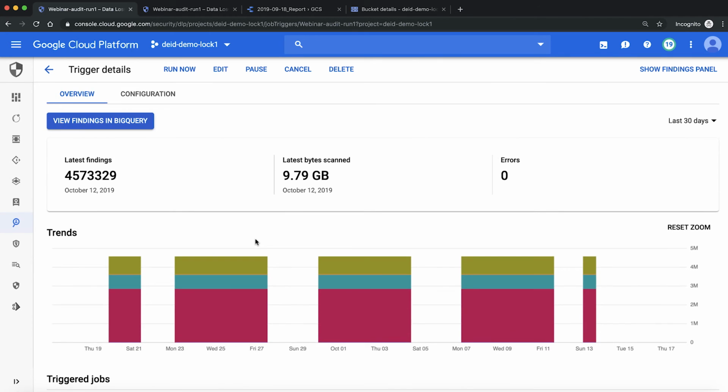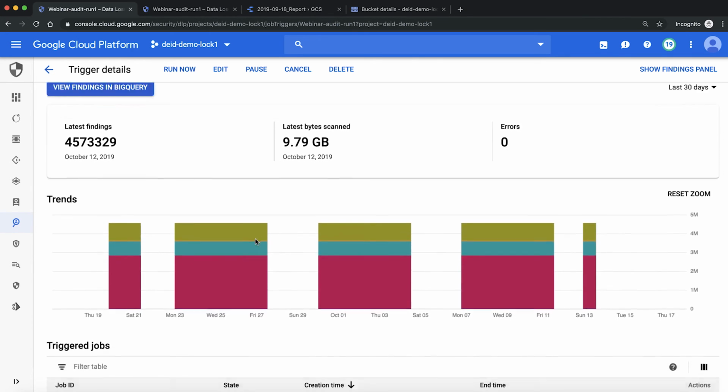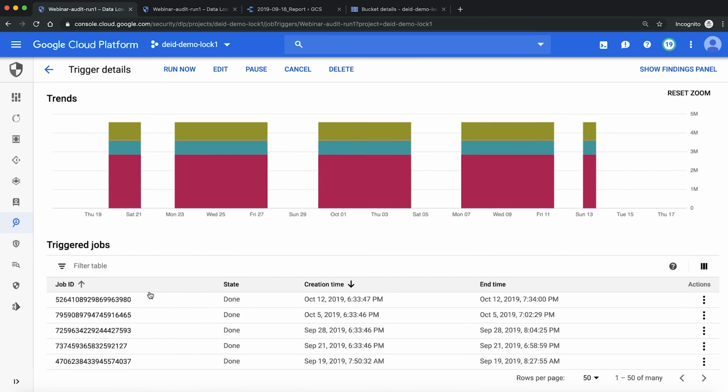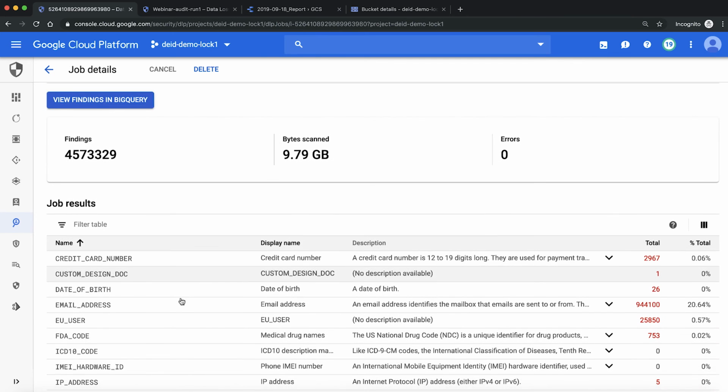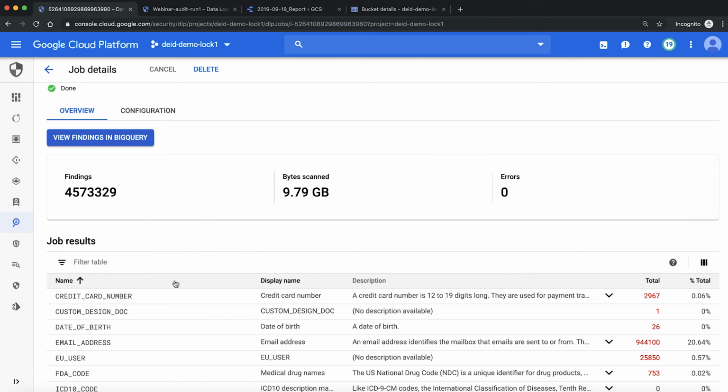In this case, we have an audit scan that is configured to run weekly. It scans for a bunch of different things. And we're going to look at the latest scan here. What we're seeing is all the findings from the latest job run. And as we see here, it looks like we did find some credit card numbers, along with some other things. But we're going to focus in on this credit card number and see what that is and what we can do about it. Now, as an audit scan, what this is doing is running on a periodic basis. It's going to scan the data, and it's going to alert us of any findings. What we want to do now is dive in and look at this particular finding.